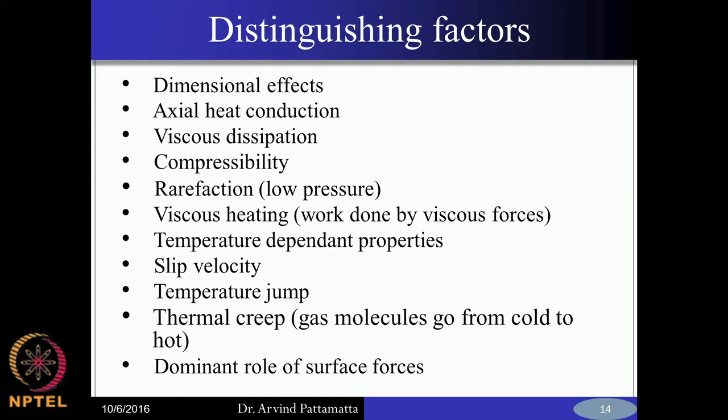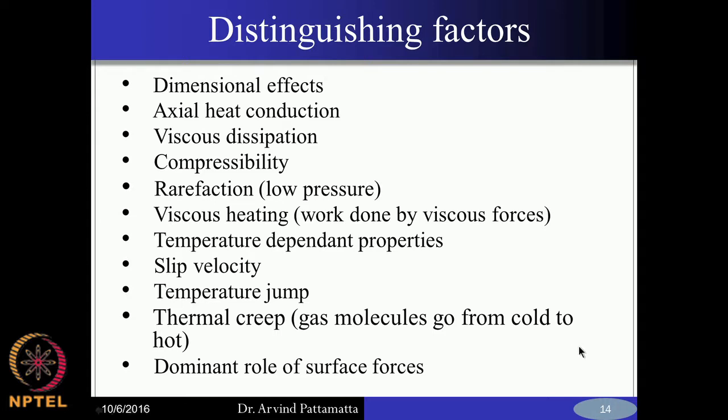And there is also something called thermal creep or thermal transpiration, in which the gas molecules go from one end to the other due to a temperature gradient. So, this also has to be accounted for in the slip boundary condition. This is a correction factor that we usually employ at high Knudsen numbers. Again, there is a dominant role of surface forces. If you are neglecting any surface force at the macro scale, they might become very important at high Knudsen numbers. So, you have to be doubly careful before you ignore any surface force, whereas the volumetric forces like gravity may not be so important here.